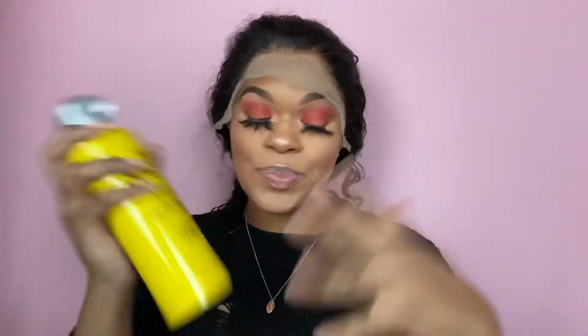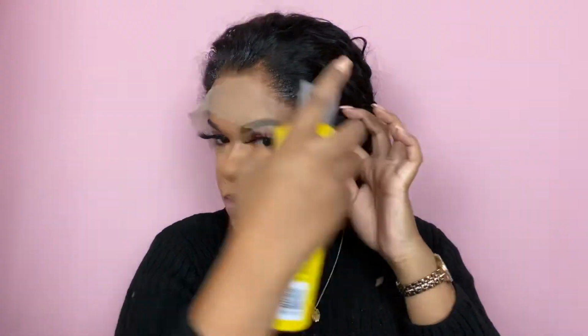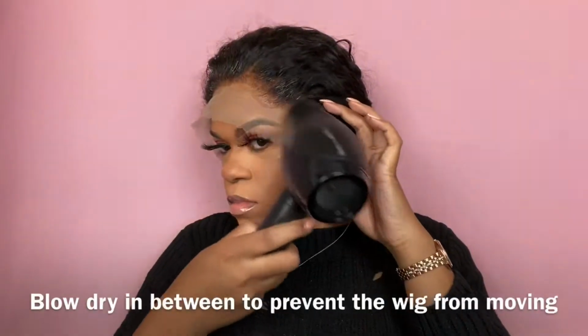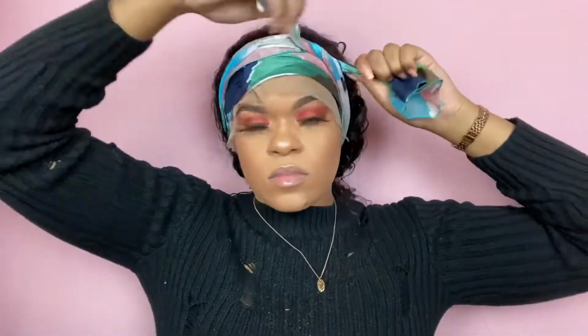Okay, y'all, so to make this a smooth and easy install, what I'm gonna do is use my Got to Be Freeze Blast, and I'm just gonna spray this across the hairline, tie my little hair wrap on it, dry it, and we done, sis. So let's do this. Now all I'm gonna do is blow dry this while I'm pressing it down into my skin.